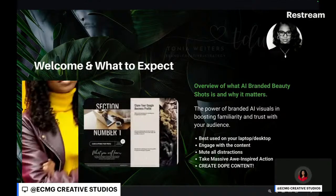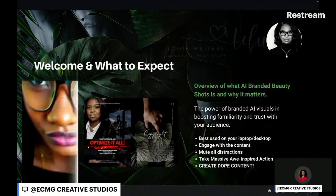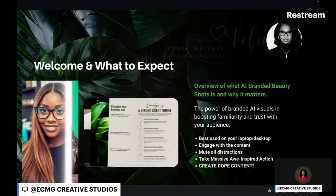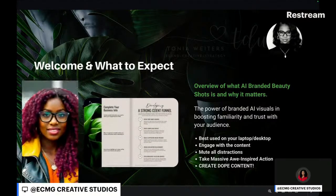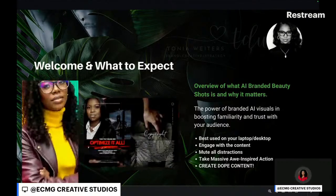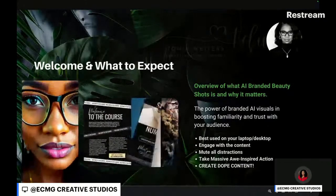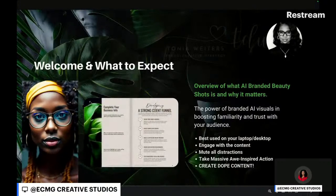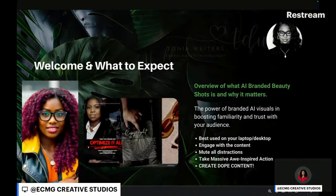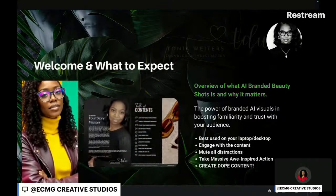And from now on, I want you to commit within yourself: I will post dope content. I will put up content, and it's dope because I am incredible. It's incredible because I'm incredible. It's wonderful info because I'm wonderful. And I'm not only giving folks what I want them to have, I'm giving them what they need and what they very probably want to have as well, so that their lives can be better, so that they can move about the cabin freely doing what they've been called to do.